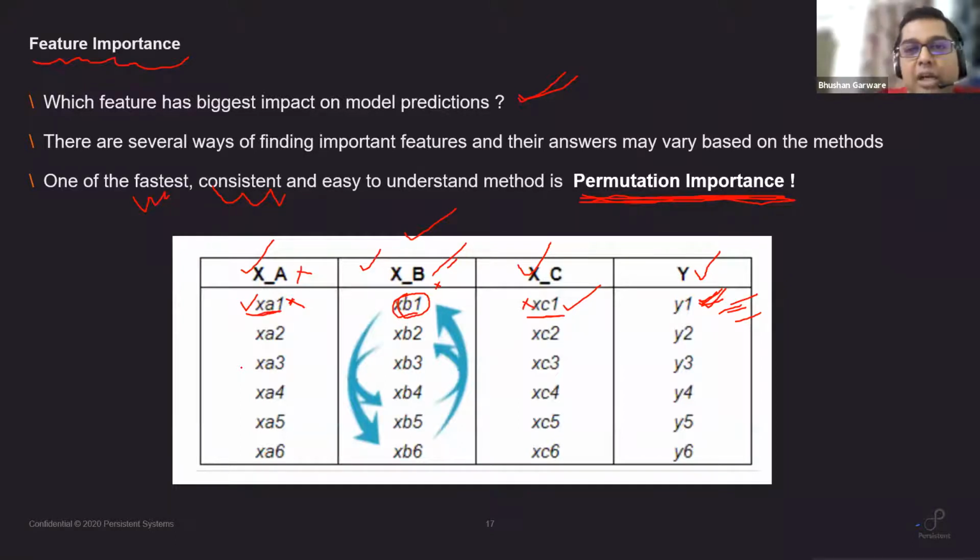So maybe the A column is of less importance compared to the B column, but the B column has the most importance. This is done one by one on every column, and then you figure out how much my target variable changes by making small changes to this value. So that gives me the importance plot. Right now, I have explained it in a simple way, but you don't have to do it manually. There are awesome Python libraries available for you.